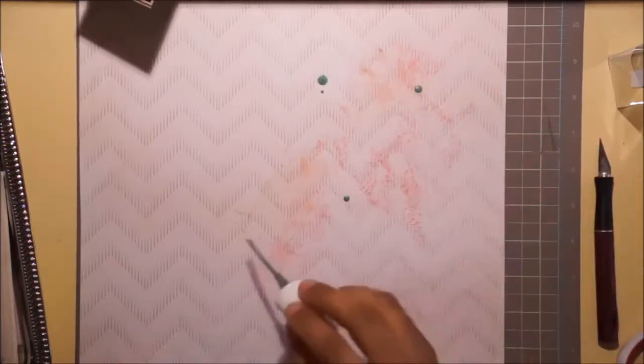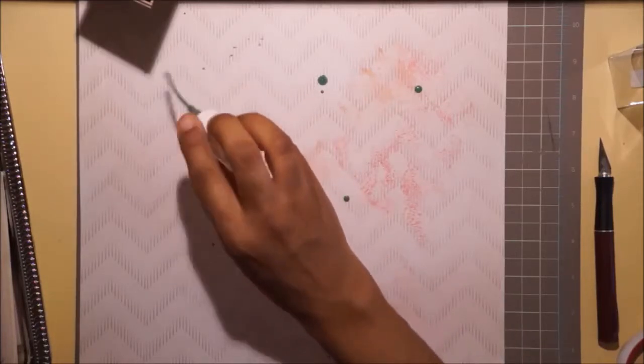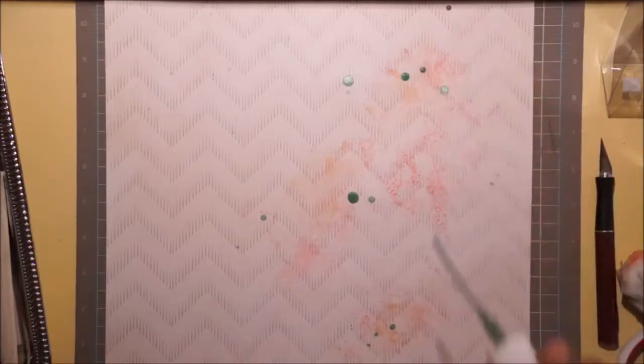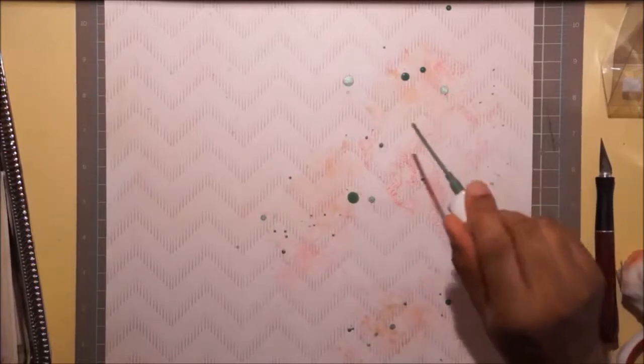I turn it upside down so all the colors mix together and then shake it - that way I'm not shaking forever. Right after I did this I was like, man, I wish I hadn't done that corner, I really wanted it to be like a group and I flicked it too hard anyway. Blow dry, blow dry. Then I put more because when I placed down my photo I realized you couldn't see any of them.